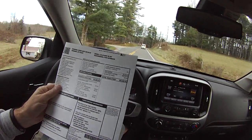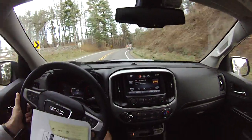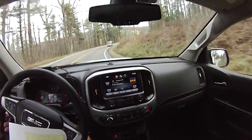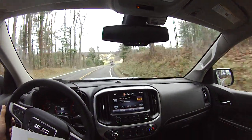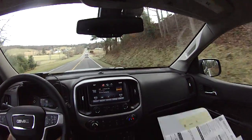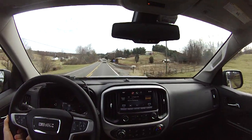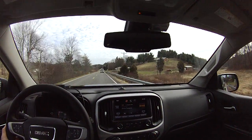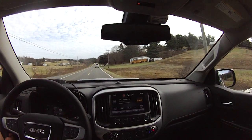Now this is a crew cab, and it's got a lot of options, including automatic four-wheel drive. And it has a nice GPS system and so on, but it's $40,000, and that is a pile of money. I think I spent no more than $8,000 for both of my two trucks used. I guess I'm just a cheapskate and a minimalist. I don't feel the need for all of this stuff, but this is a pretty big truck.